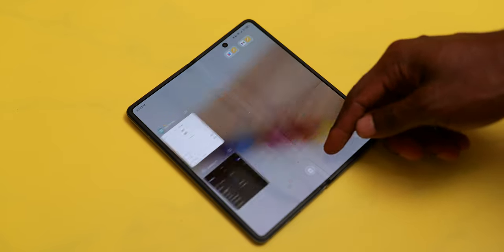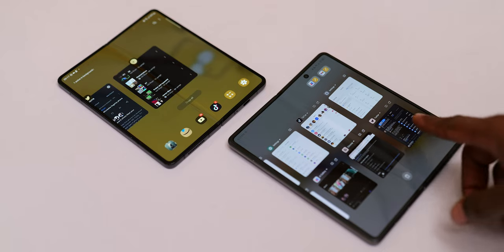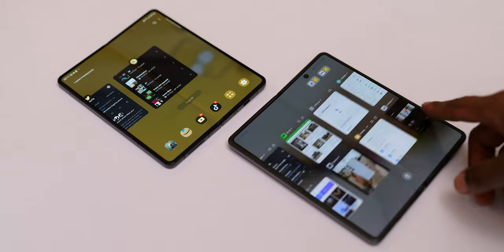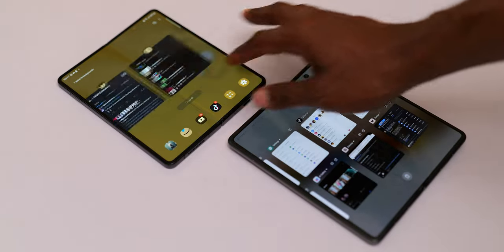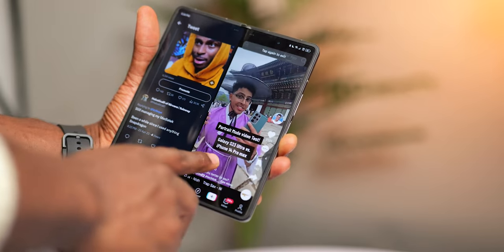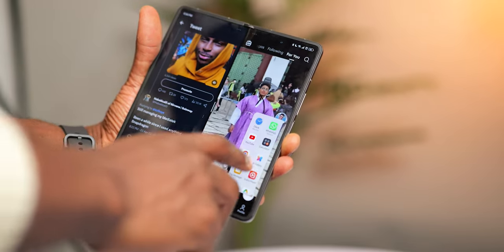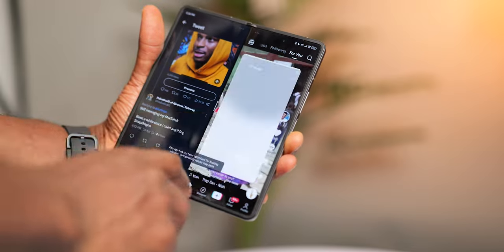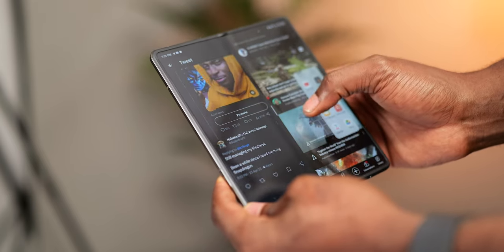A swipe down from the center will automatically trigger split-screen mode. Even when you swipe to the home screen, the recent menu retains your app pair so you can return to your workflow easily. I like how it uses the whole screen to show your recent apps like a PC — on Samsung Z Fold you only see one app at a time in the recent menu, but here I don't have to swipe as much to access recent apps, which is much better for productivity. Using the smart panel, you can swipe and hold from the left or right to access more apps you can open in pop-up view or drag into split screen. It's almost unbelievable how much improvement Tecno has made to the software.